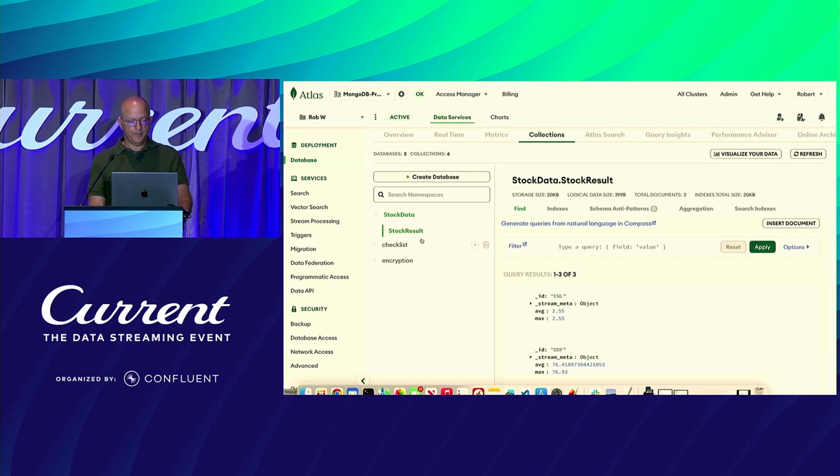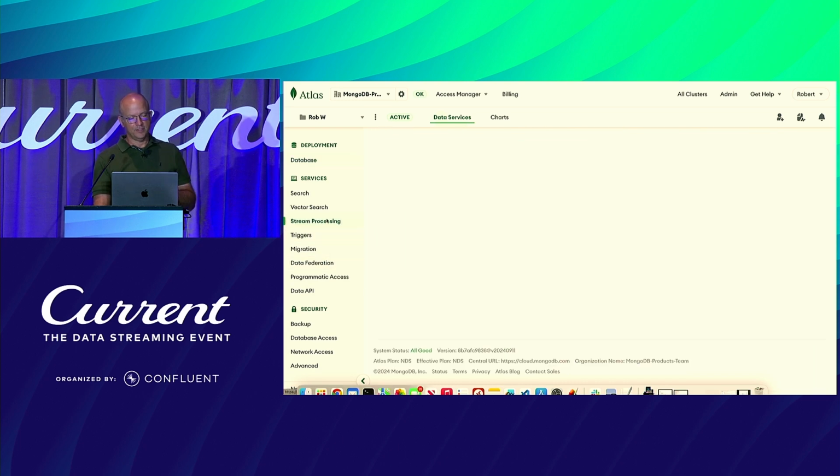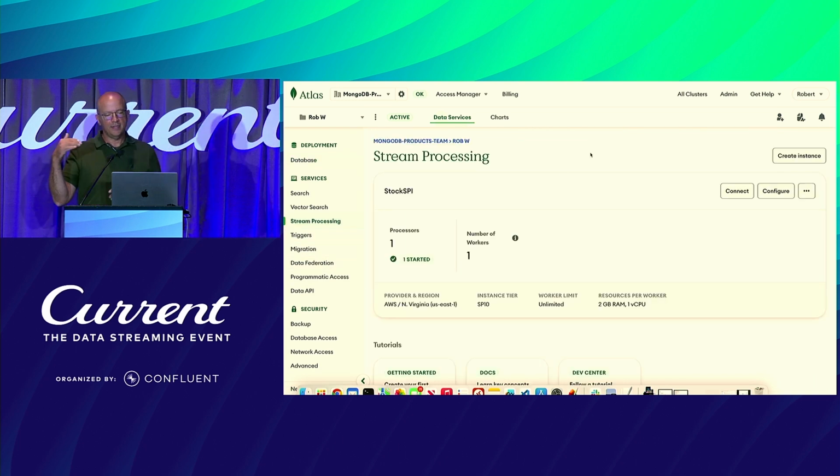So, yep. There are two things going on here. At the Atlas level, at this UI level, you have to be a project owner or a stream processing project owner in order to create a stream processing instance. So over here, you have to be that level of a role. We are introducing fine-grained authorization where you don't have to be a project owner or anything like that.